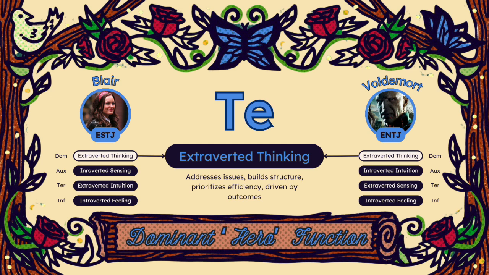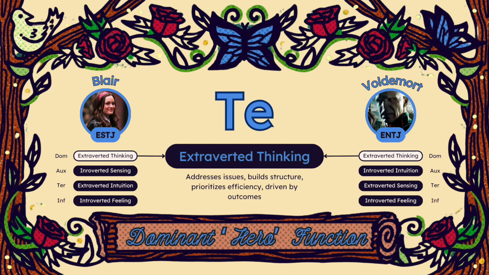In the wizarding realm, Lord Voldemort's ruthless pursuit of power epitomizes extroverted thinking, attending to problems with tyrannical order and an unyielding quest for consistency. Voldemort experiences the world through a results-oriented lens, asserting control with a hasty and controlling demeanor, reflecting the darker side of extroverted thinking for sure.